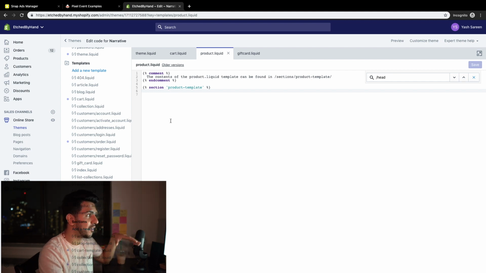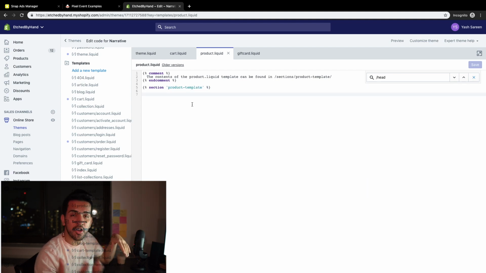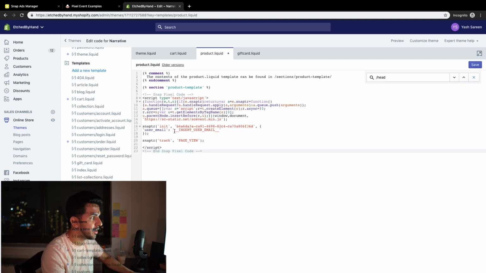Click on product.liquid, and depending on whatever you're doing, just go all the way to the end. You might have tons of other code. I only have 5 lines of code because all my rest of the code is on the product template. But depending on your theme, your code could be all here. So go at the bottom of it and make sure you're not messing up with anything that exists, and then just paste the same code we copied. Make sure you put in your email ID here again. Same, I'm gonna put in the same email ID I have, gmail.com. You exactly know this is where you want to send me all the good stuff.